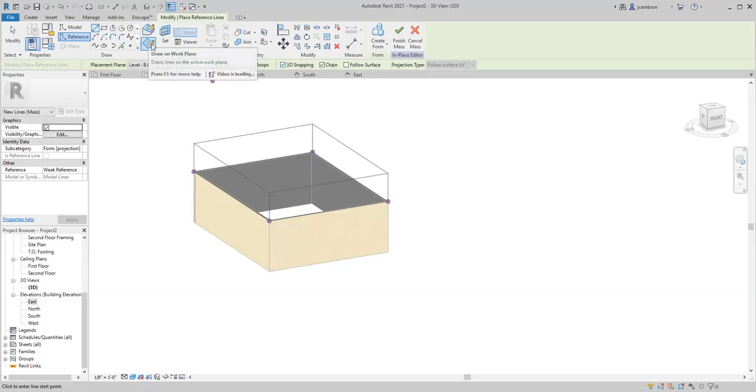And instead of drawing on a work plane, because right now we have it set to draw on the roof plane, so anything we draw is going to be flat on the actual roof level, what we want to do is to be able to draw on the faces. So if I want to draw on this face or that face, I have the ability to do so. Okay, so now we are fully working and drawing in 3D.